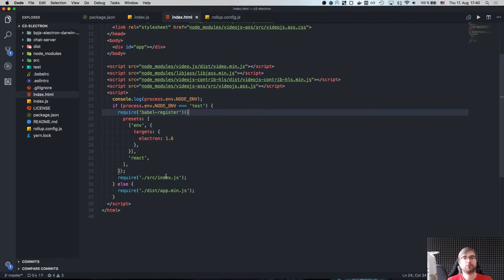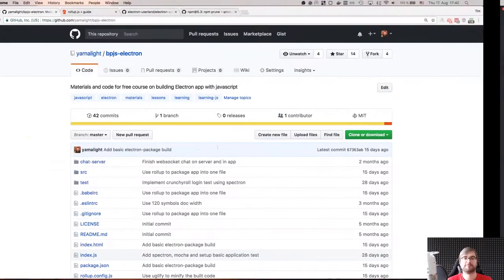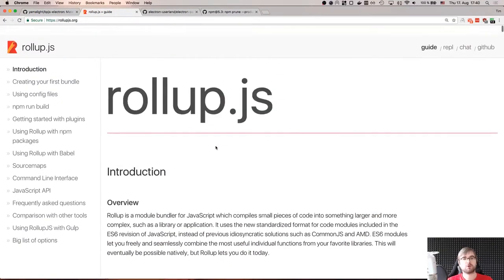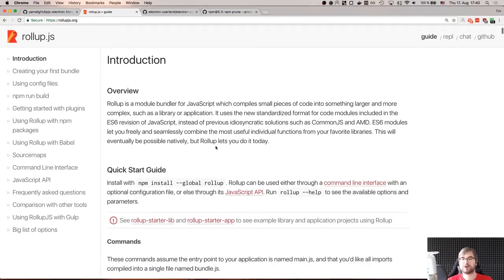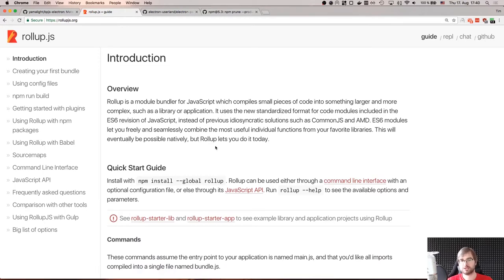That's why I think it's important to package it into something that is quickly parsable. So in this case, we package it into dist app min.js, which is minified, uglified, and all that kind of stuff. To do that, we're going to use rollup.js, which is a pretty nice bundler. It's quite small, quite fast. It's ES6 only, so it has tree shaking and all that kind of stuff. I think it's way easier to set up and simpler in the way it works than Webpack, because it doesn't support all these crazy plugins.